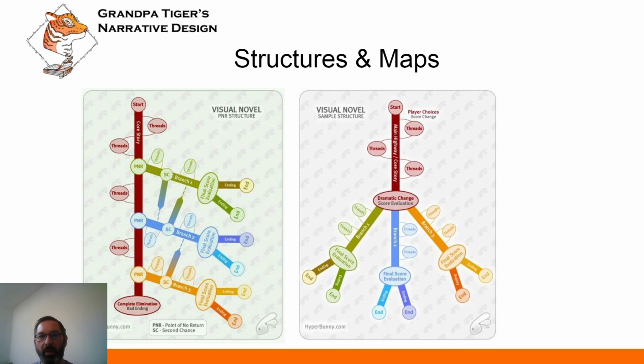So the structure of your plot is the basic. It's the first thing that you do. For example, here we see two typical examples. The one on the left is an example of how action-style visual novels would work: a map of a visual novel where players' actions influence the world and change the events inside the story, with these branches and the possibility to jump between branches one more time.